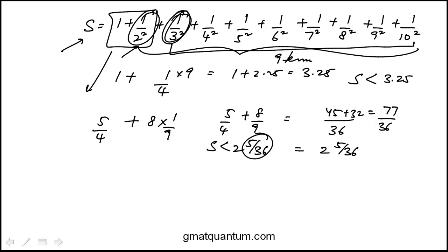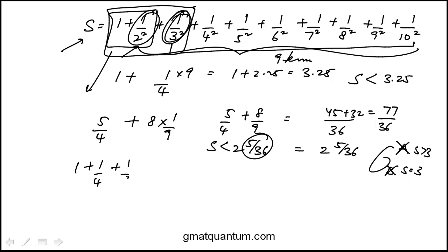So at least if I go back to my answer choices, I can eliminate A, which is S is greater than 3, B also, and now I'm left with the other 3. So the question is, can I tighten this limit again? What I'm going to do is take the first 3 terms, which is 1 plus a fourth plus a ninth, and then replace each of the remaining terms with 1/4 squared, which is really 1/16, and I have 7 of those. So short of adding all of the terms, which is not what we want to do, I'm trying to reduce my work here.